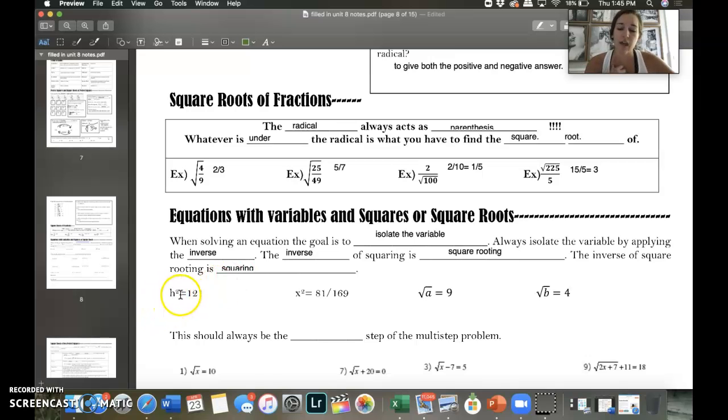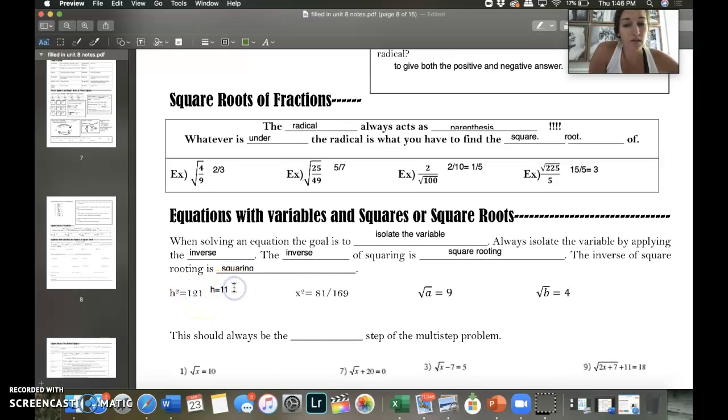All right, so here we have h squared equals 121. Is h by itself? No, there's that exponent. And what do we say that exponent is? If it's 2, that means that it's h squared. Well, what's the inverse of saying h squared? That means we have to take the square root of both sides. So if I'm going to take the square root of h squared, it's just h. And then I have to take the square root of 121, which is 11. Check it. Does that make sense? If I plugged in 11 in for h right here, 11 squared, is it 121?